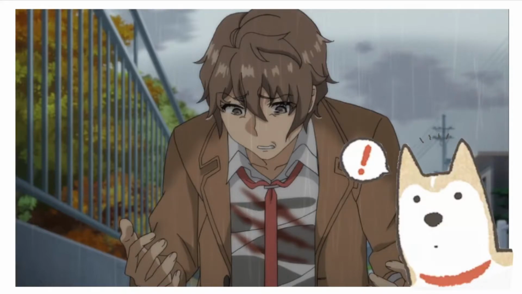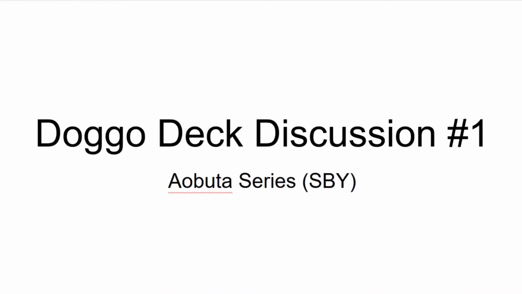Today we're going to be doing something a little different. As you can see here, don't be alarmed by the image, it'll all make sense when I transition to the next one. But we're going to do something very different than our usual card discussions of one set's worth of stuff. Instead it will be a deck discussion, and we will be doing it with none other than the Aobuta series, labeled by the letters SBY.